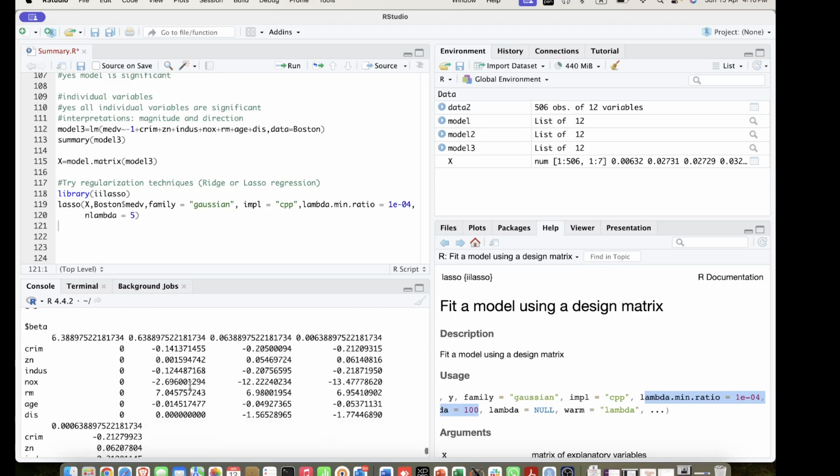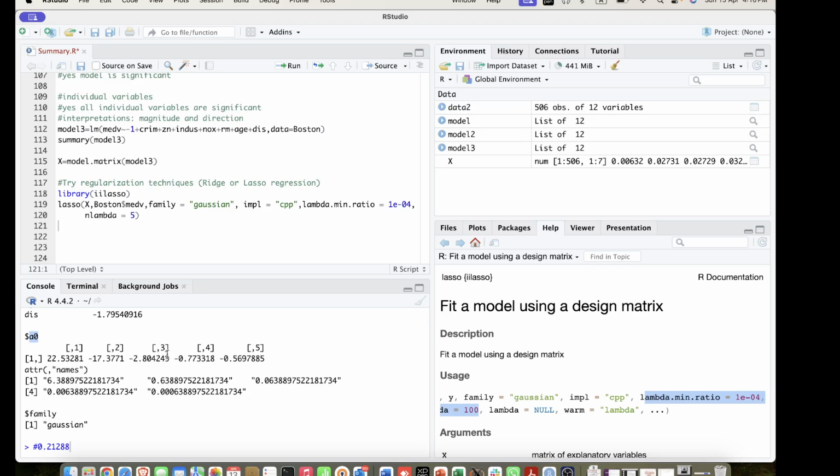So if we choose the third lambda, then we have to choose the third A0 intercept, and that is how we'll have the lasso regression.